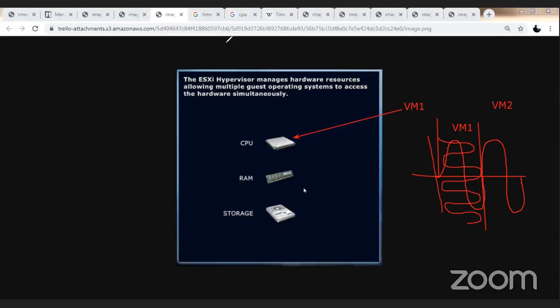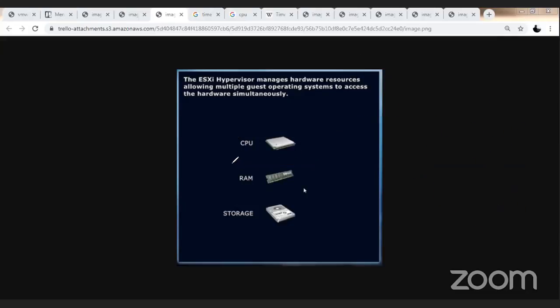Similarly, once this cycle is over, we can give the next time slice of the CPU to virtual machine 2. And this is how virtual machine 2 is going to access the resource of the CPU. That's how one single central processing unit, which could be a very big CPU processor, is divided among multiple virtual machines. So once you are clear with that, I'll take you to RAM.